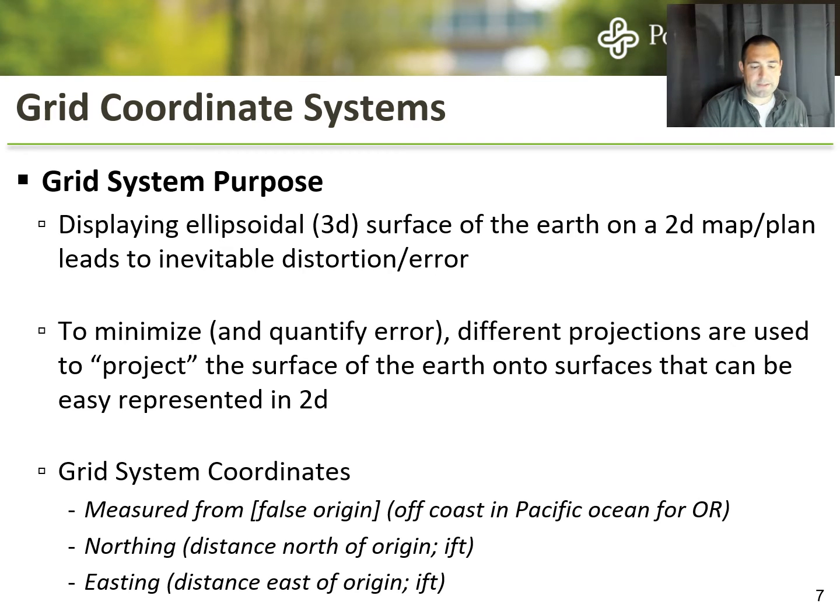And the northing and the easting are measured from some origin point. And each state is different about this. In Oregon, for example, the origin point for our state plane coordinate systems is out southwest of Oregon in the Pacific Ocean. The northing is simply the vertical distance, like the y coordinate relative to that origin, and the easting is the east distance from that origin, but it's measured in just feet. So you might have coordinates of 1.5 million feet and 1.1 million feet away from some false origin. Again, I wouldn't call it an arbitrary convention, but just something that you might need to get used to as opposed to seeing latitudes and longitudes.